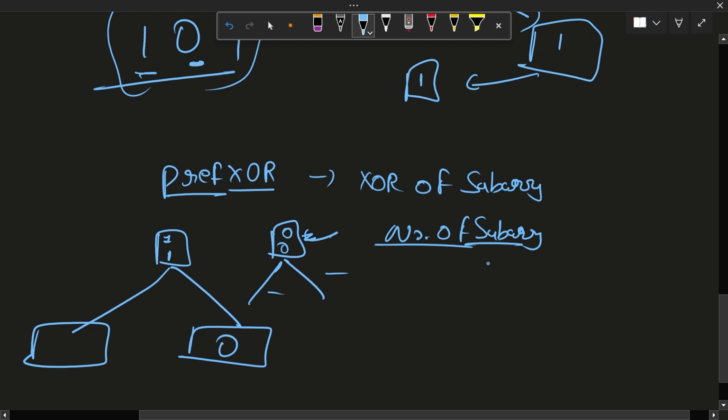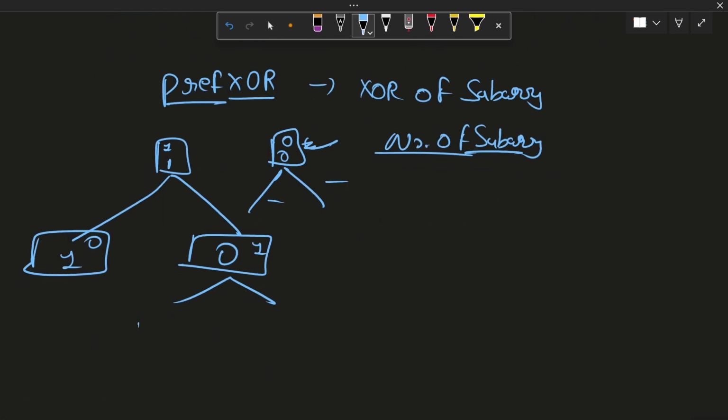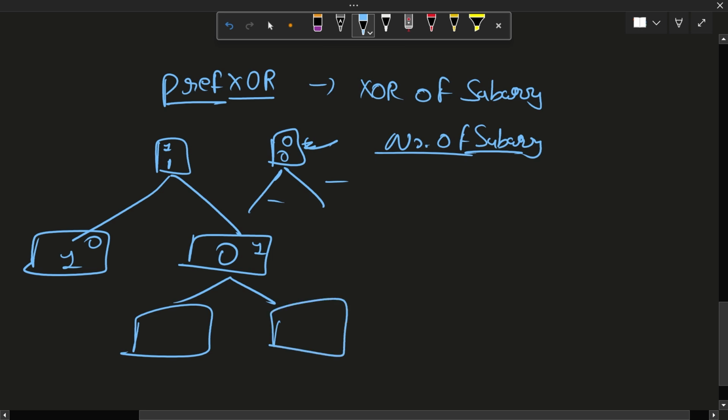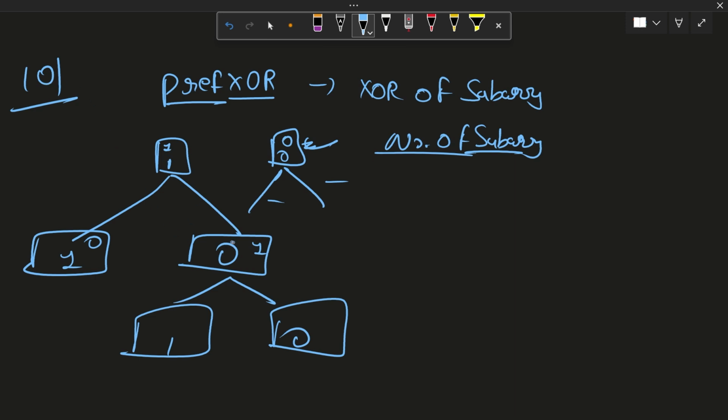So the next bit is 0, so here it will have value 1, here it will have value 0, and for the next bit we have here 0, here 1. So the number that we took was 101. So 1 0, here it will be 1 and here it will be 0. So if we iterate this trie, we will get the binary representation, which is 1 0 1, right?